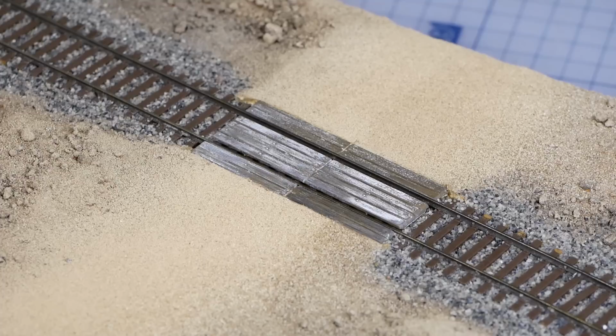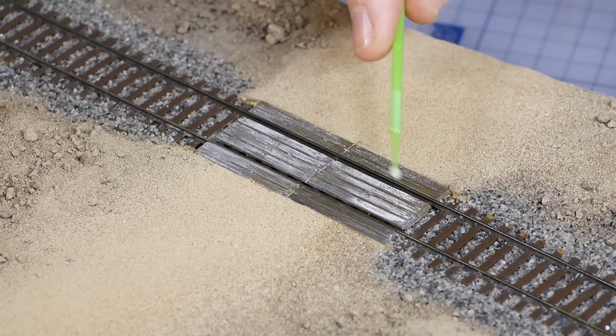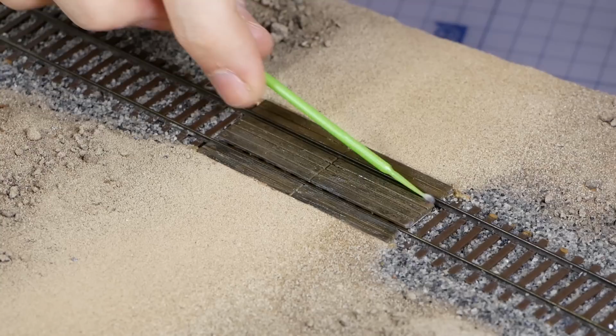If the glue dries and leaves behind a white area like this, you can fix it by gently wiping it with a little more alcohol. Even misting the alcohol over it again will fix the problem.